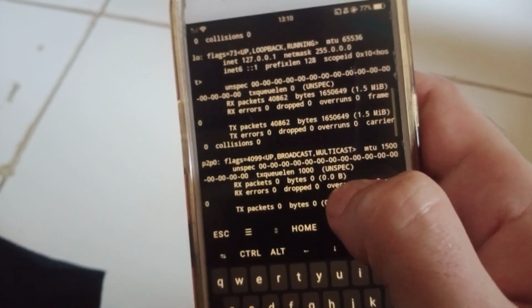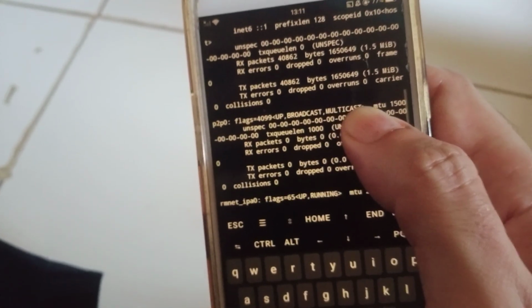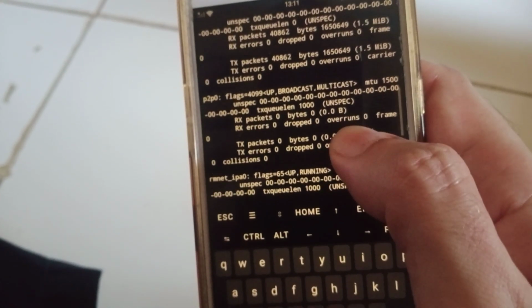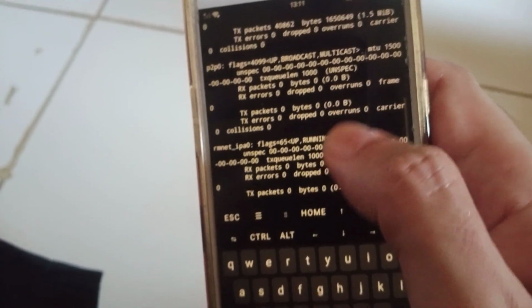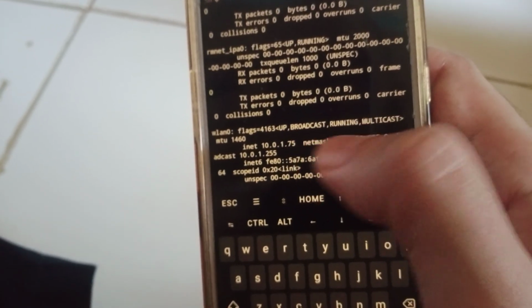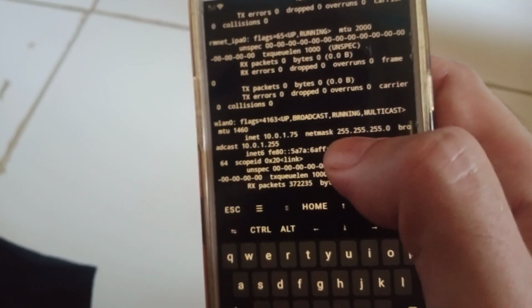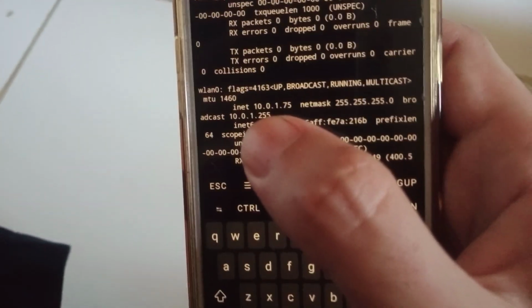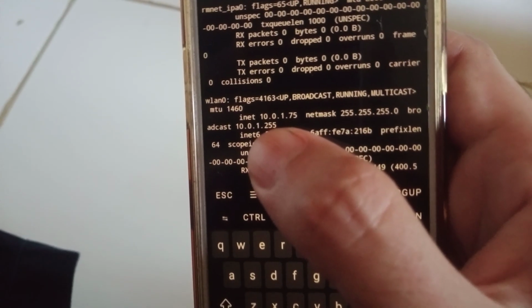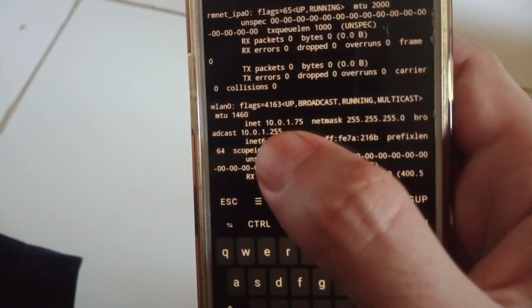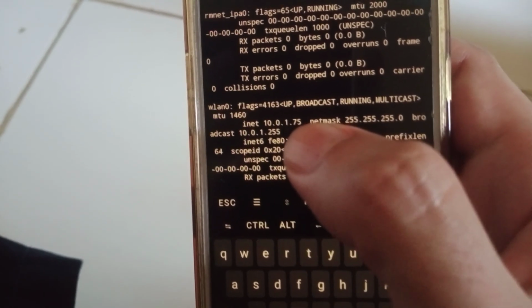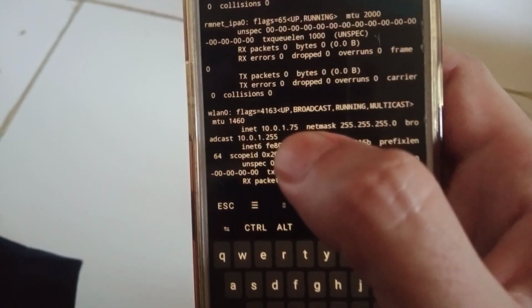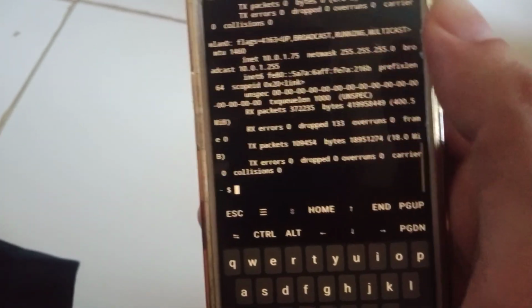One of them is loopback. Second one, I myself have three. Look for the one that is for the Wi-Fi. In my case it's wlan0. So this is my IP address. Sorry if my hands are shaking. This is my IP address. You should keep yours in mind since you're gonna use it for the connection.